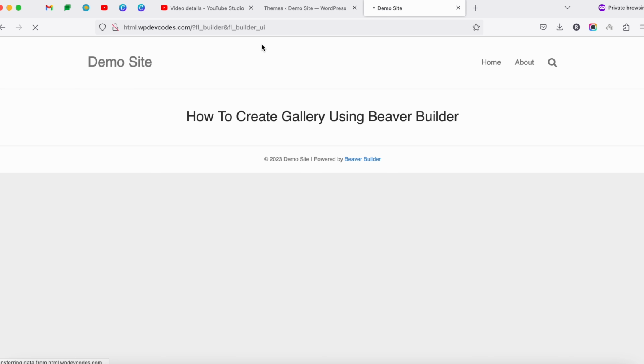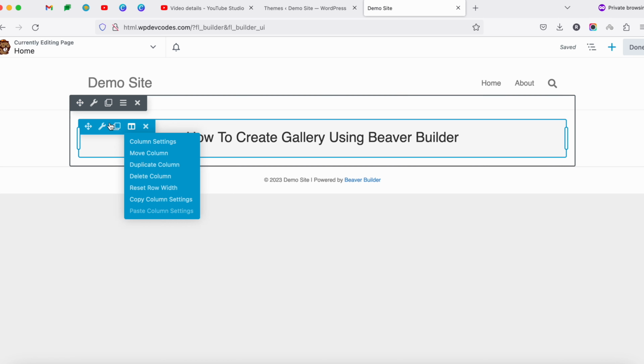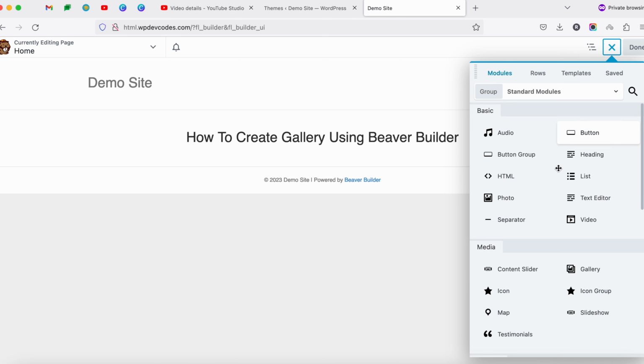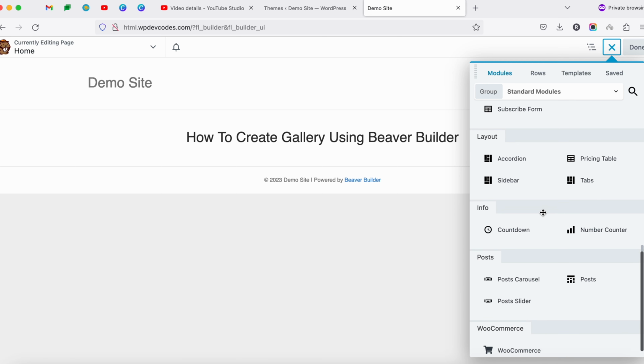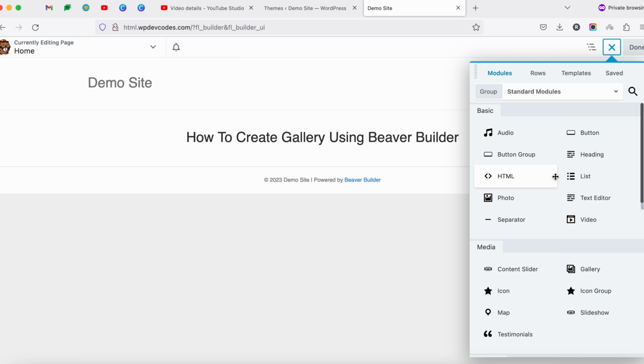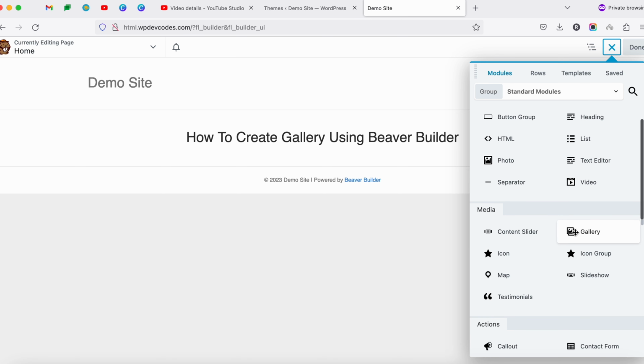Now you can see our Beaver Builder editor has been opened up, and at the top right side you can see the plus symbol. Once we click on the plus symbol, you can see there are multiple modules opening. Now you can see the gallery option on the right side.